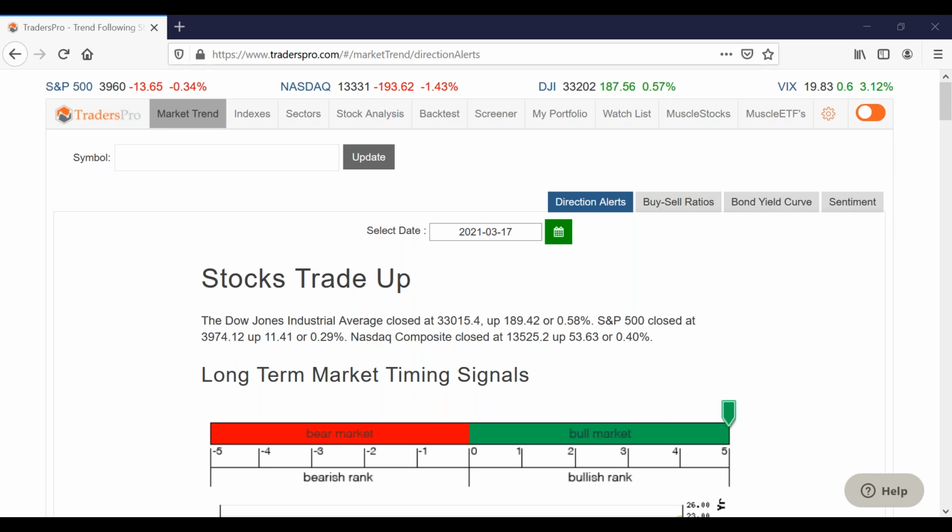And usually that's a sign that you don't want to be getting into too many aggressive positions, and you want to move to the sidelines a little bit until things clear up. That's the toughest thing to do. Sometimes the toughest thing to do is to not trade. You've got this money in your account, you want to do something with it. But if the conditions aren't real clear, sometimes the best thing to do is just sit tight.